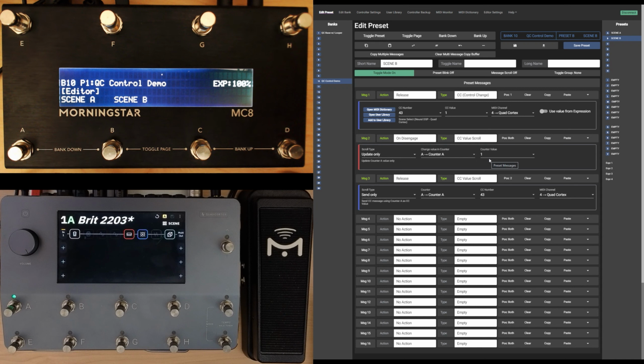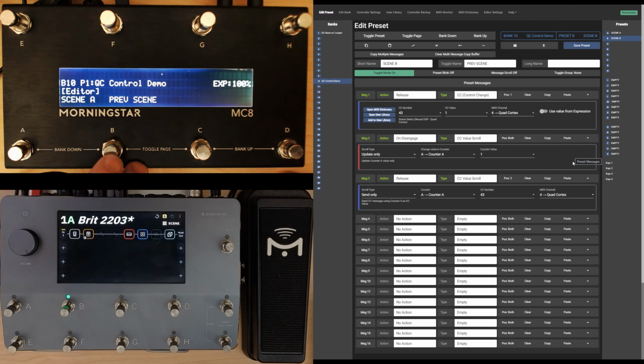I did it. I did it right the first time. If I tap it again, it toggles back to scene B. Scene A was the last scene, the previous scene. So I can now toggle between those on a single foot switch. Now, what I want to do, maybe I want to know that I'm on the previous scene, or that I'm going to switch to the previous scene. So let's just call this previous scene, because we can have 2 names.